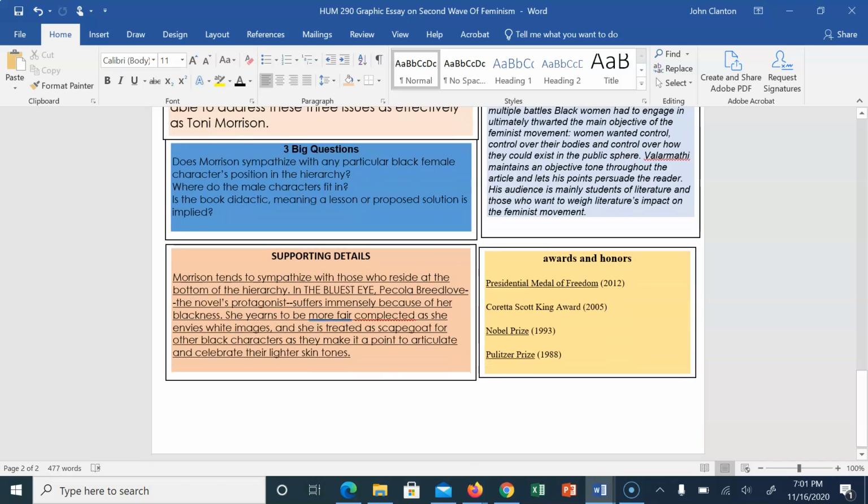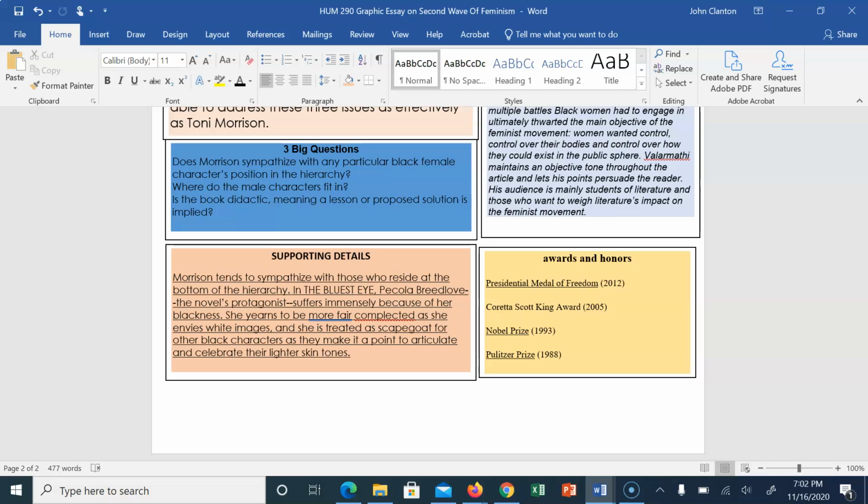And the supporting details are basically going to answer those questions. Morrison tends to sympathize with those who reside at the bottom of the hierarchy. In The Bluest Eye, which is the novel I'm focusing on, Pecola Breedlove, the novel's protagonist, suffers immensely because of her blackness. She yearns to be more fair-complected as she envies white society, or white images rather, and she is treated as a scapegoat for other black characters as they make it a point to articulate and celebrate their lighter skin tones.